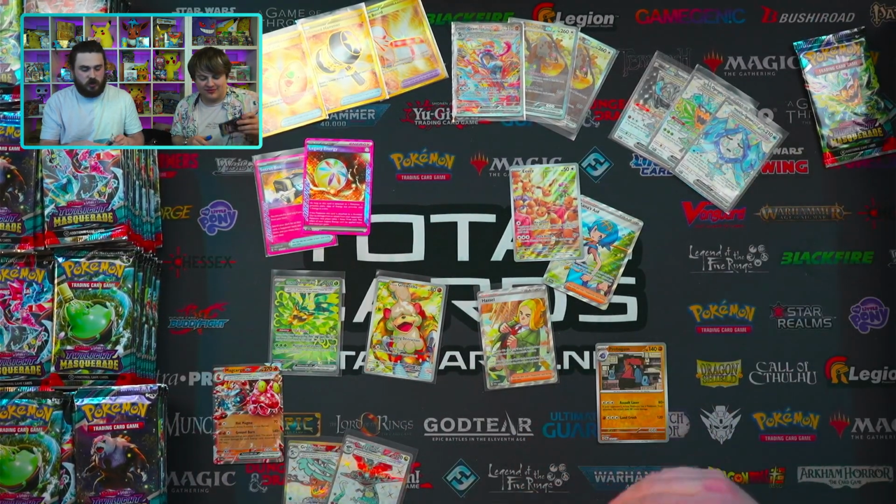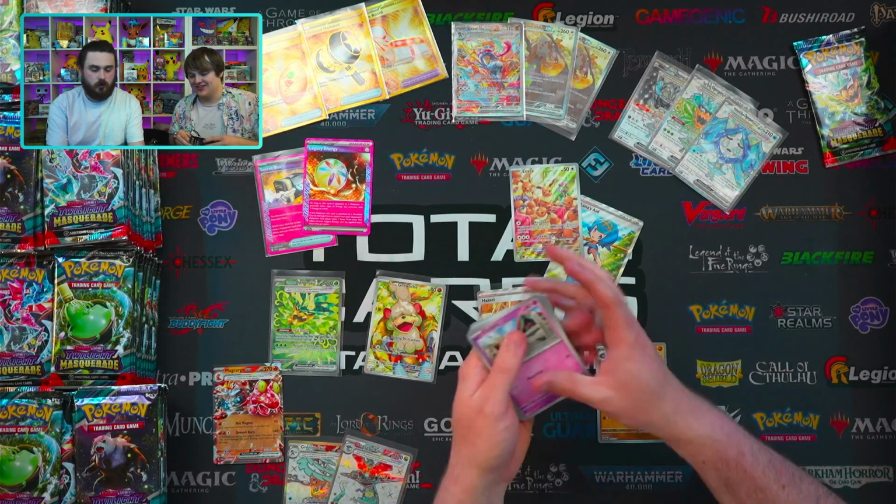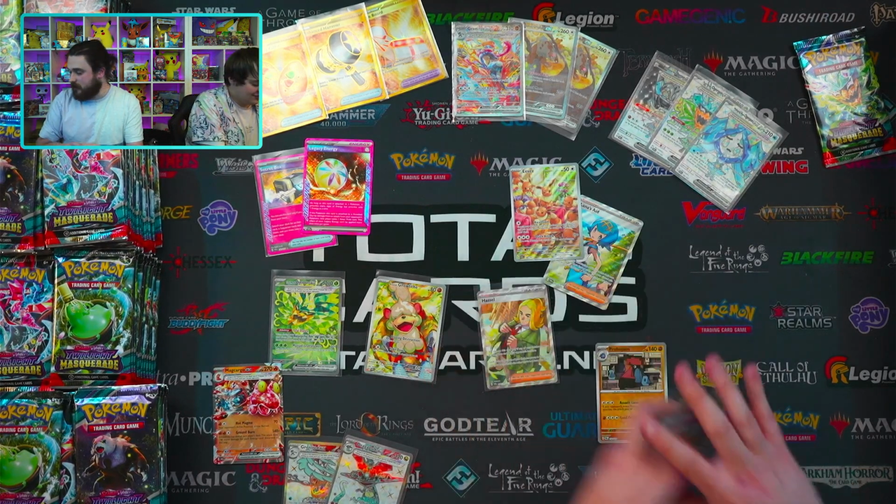The thing is, with stuff like this, you don't want to miss anything. No. You could be racing through it. You know, Anthony is well known for how fast he can pull packs.